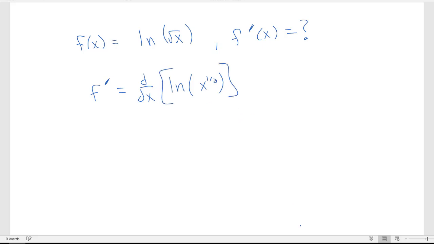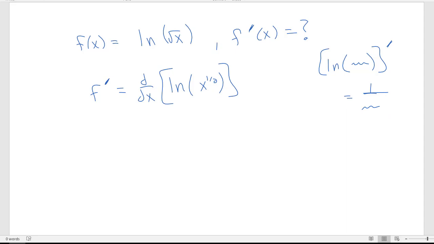So this also is a composition, right? So I have the inner function being the root. I have the outer function being the ln. So the derivative of ln is 1 over the input. So whatever's inside here, the derivative of the ln is 1 over this thing, right? So if we think of ln of squiggly, its derivative is 1 over squiggly. Basically, that's what the formula tells us.